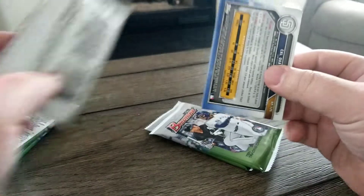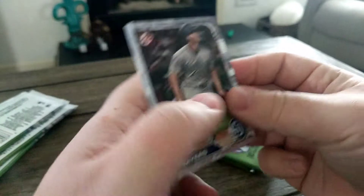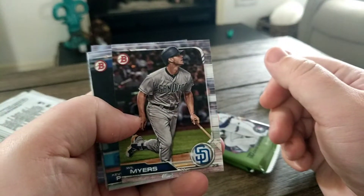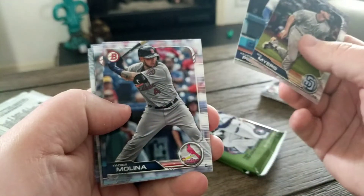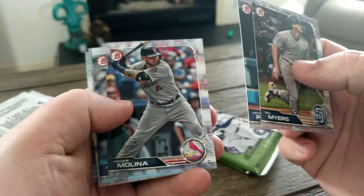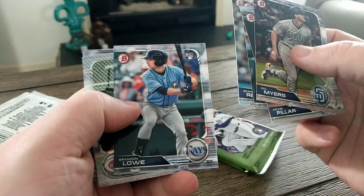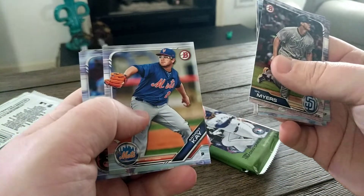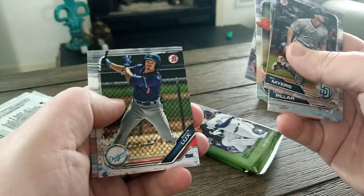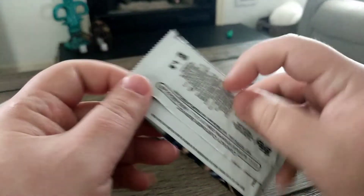Three more packs to go. I'll go through specific cards tomorrow. I still need one from the 1984 insert set from Topps Series One that I'm working on, that Cincinnati Reds insert set from Topps Update — my stepdad is a huge Reds fan and I thought it'd be really cool to put that together and learn more about the Reds myself. There are still four of those history of flight cards I need too, and I'll have all that info for tomorrow's video. Ryan McKenna Bowman Chrome, Gavin Lux — pretty good card, he's up with the Dodgers now — and Cal Quantrill.